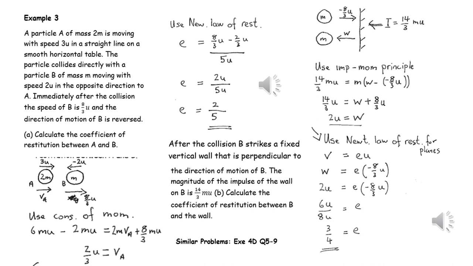Here we are given the value of the impulse that the wall exerts on B, so we can use the fact that impulse is changing momentum to get an expression for the velocity which the object comes away from the wall at, and then we can use Newton's law of restitution to be able to work out the value of E.